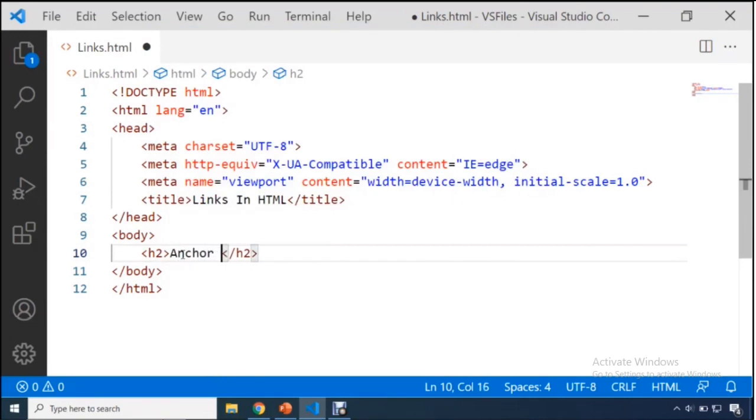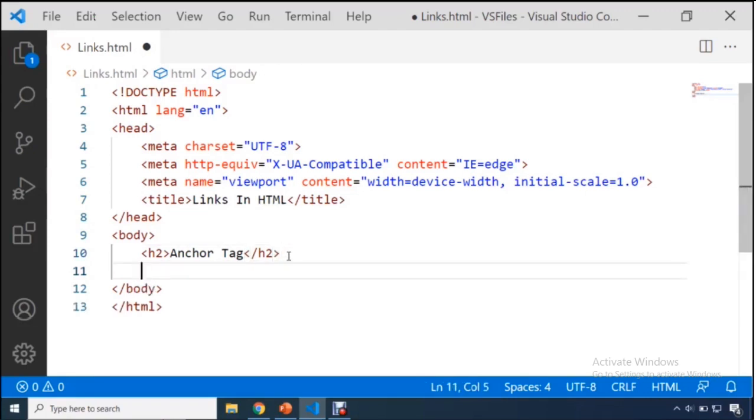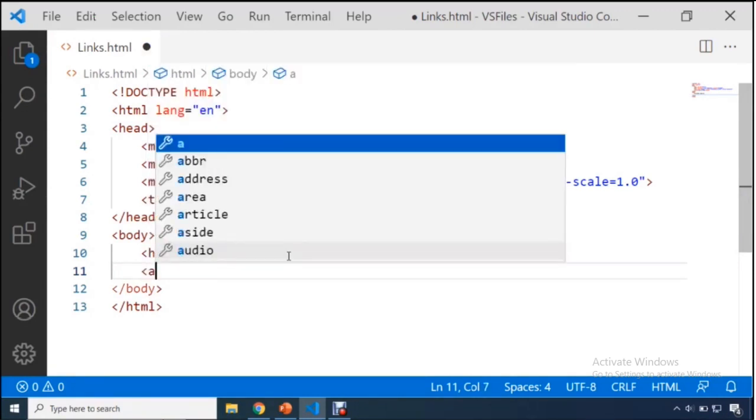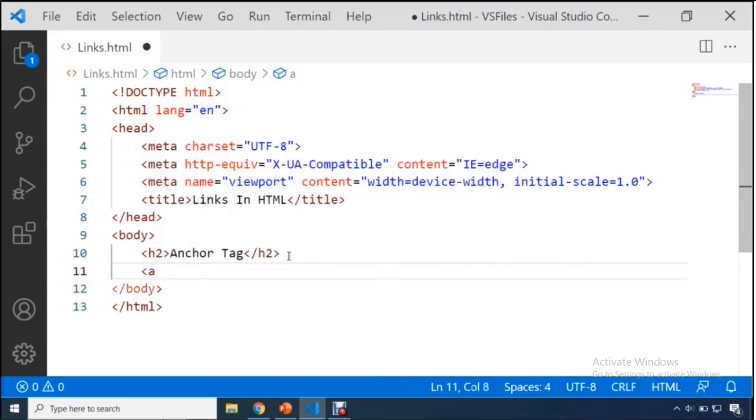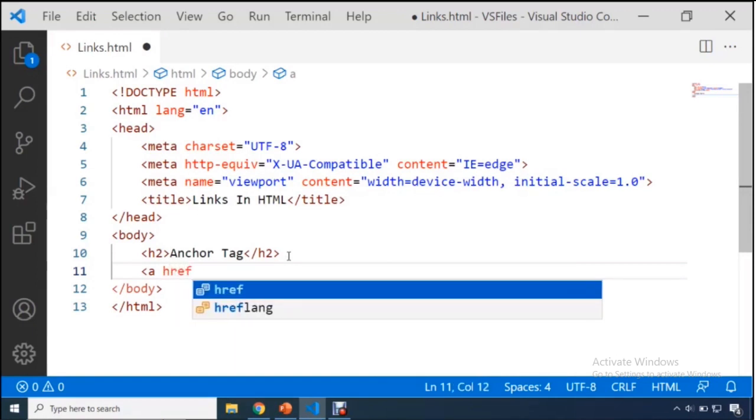So here I will be using an h2 tag, and in this h2 tag I am going to write the text anchor tag. So guys, whenever you want to define a link in HTML, you are going to use an anchor tag. Now one of the most important attributes of this a tag is href, which stands for hypertext reference.